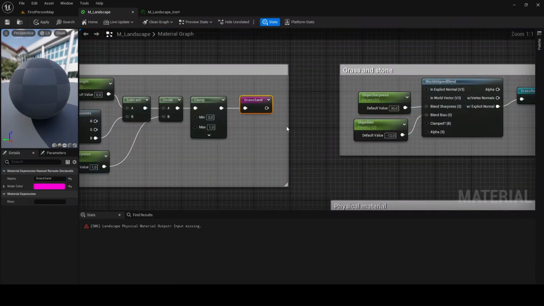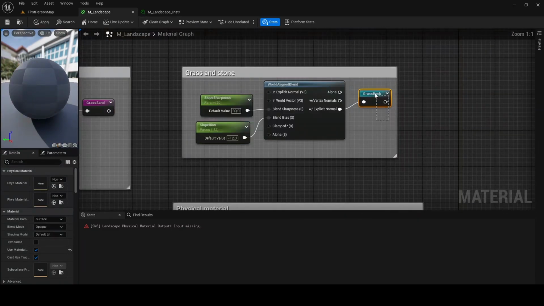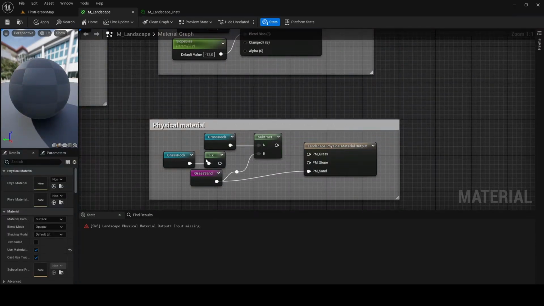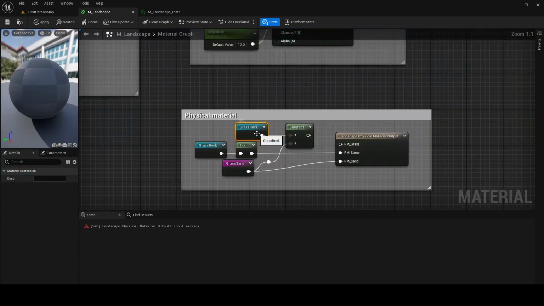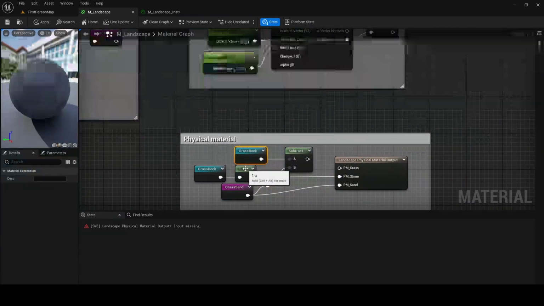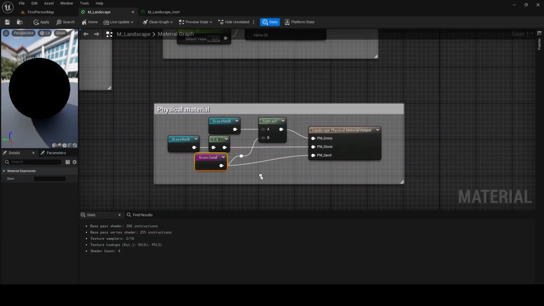We want to grab the grass sand and connect it right into the sand. We want to grab the grass rock too, make a 1 minus and connect it to the stone, and grab it again, subtract the grass sand from it.